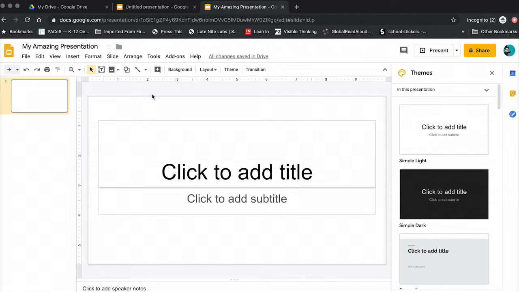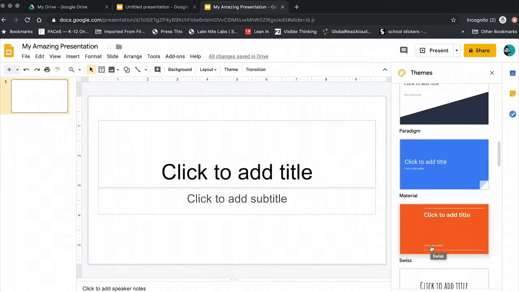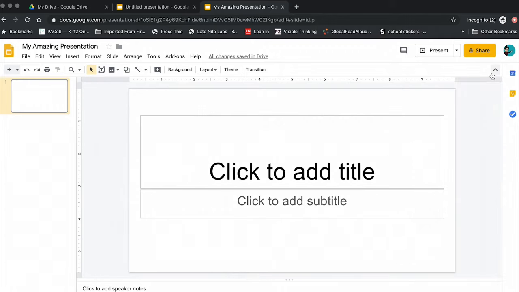If choosing different colors and shapes and designs and font combinations and things like that is not your strongest point, then there are a number of different themes that you can choose from that are pre-made for you. It is in that themes window that pops up to the right-hand side of the Google Slides document. But if you choose not to use any of those themes, you can press the X in the upper right-hand corner there to minimize that screen so it gives you more room for your workspace.